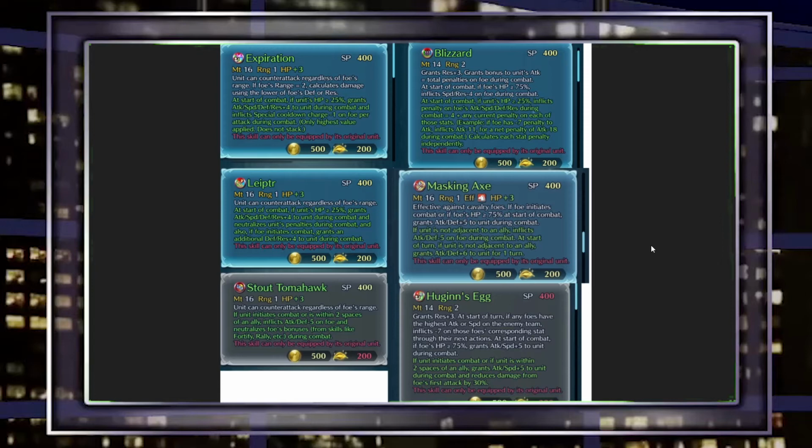Yeah, now you can run savior skills on the male Grima, and then run a breath skill in the A slot, or a unity skill in his A slot as well. And then in the B slot, you can run Dragon's Ire or the other fighter skills. So yeah, Grima's got a pretty good one, I've got to say.